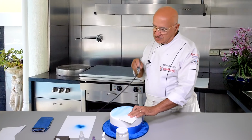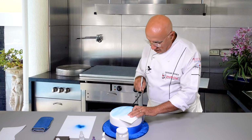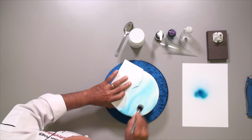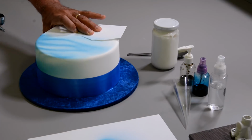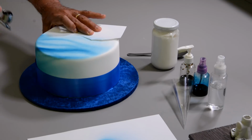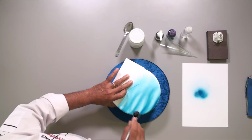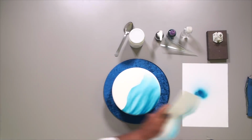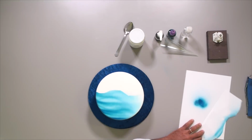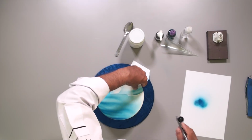See, I'm not just spraying the whole way through. I'm going to create some waves on it too. More outside is darker, and more toward the sand is lighter. Okay, this side is good. You see over here, I'm going to continue this side also a little bit, because it looks not so natural here on this side. Okay.